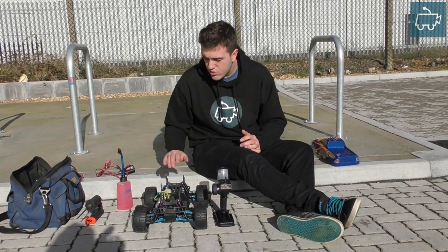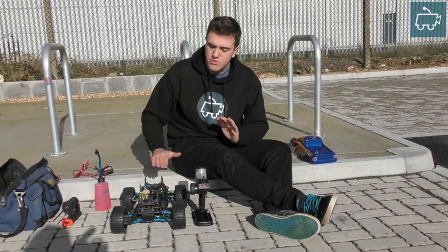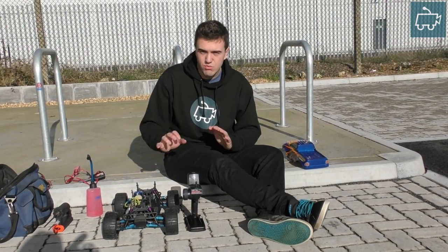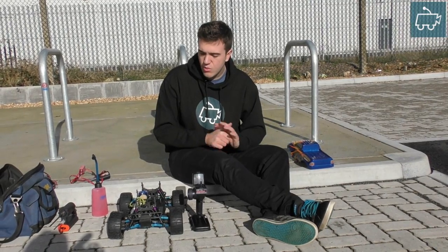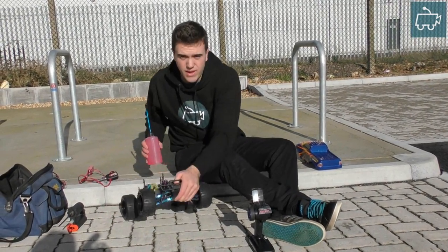This engine uses a drill start and we're going to do the five-tank standard break-in procedure. We've already done tank number one — tank one you just let the engine sit running rich for one full fuel tank. We're now going to do tank two, which is slow driving in figure-of-eight circles.